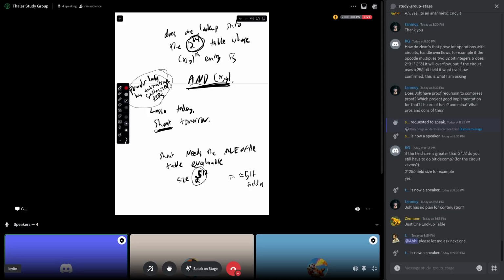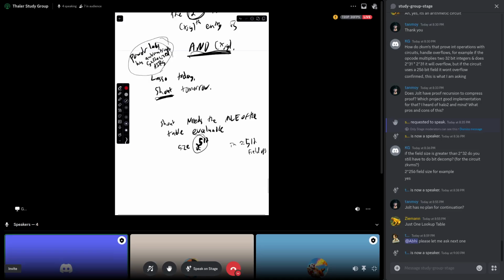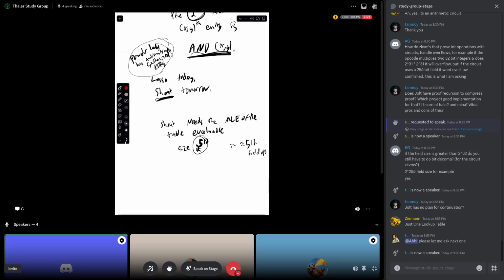Okay, the problem is, this is what you would hope for, and Keccak is way too complicated. There's no way that's doable. If we look at the Keccak table, say it takes two 256-bit inputs, and we look at the multilinear extension of that, there's definitely no way you can evaluate this polynomial at a point in 512 field ops.